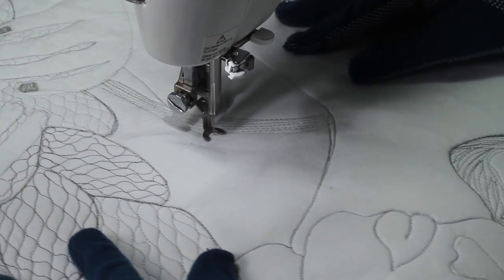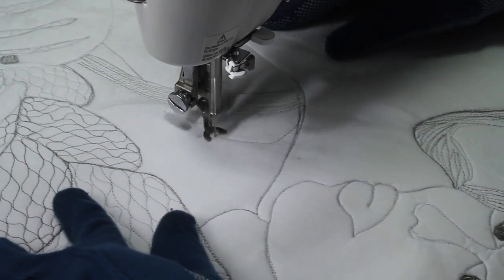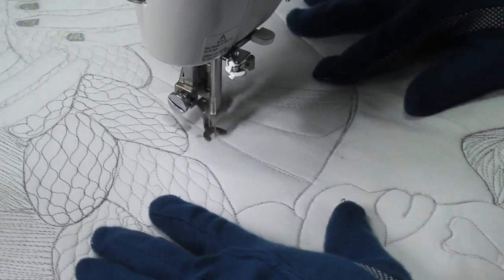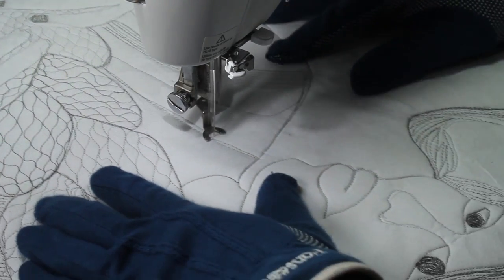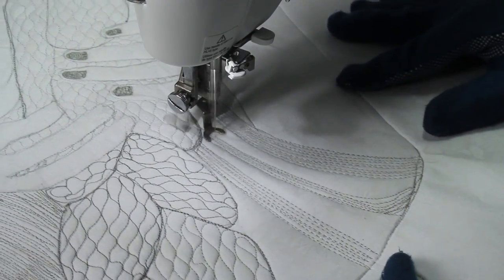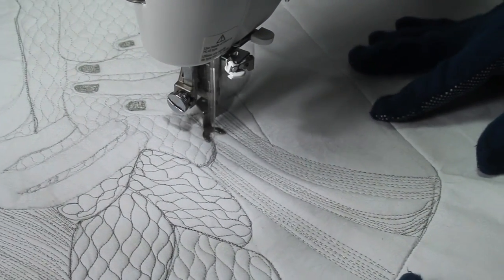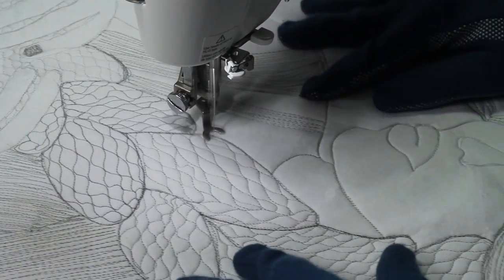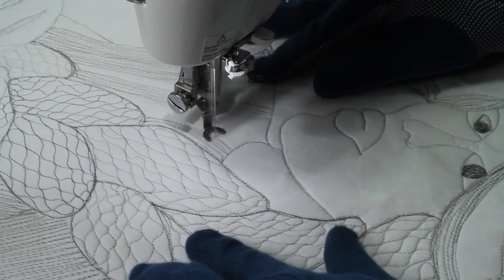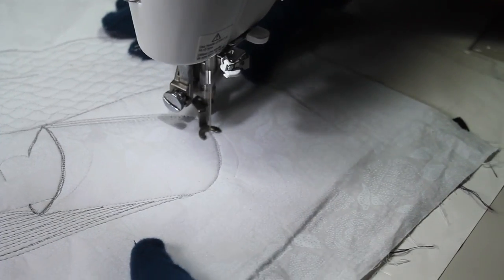In this large area that I'm about to shade, I'm going to use a technique that I use to avoid patterning. When shading a large area, instead of shading from one end to the other, I divide the area into sections and hop from one section to the other. I do not go in sequential order, because by the time I get to the end of that area I would have patterning. So instead, I jump from one section to the other to keep the surface of the work flat.